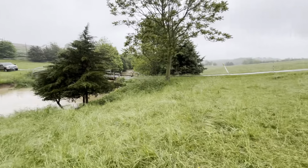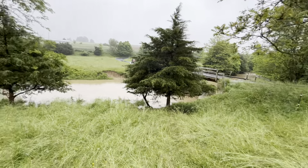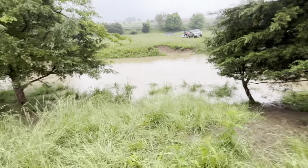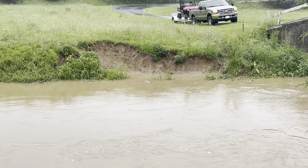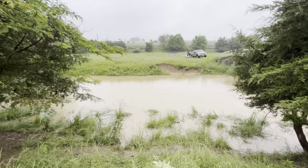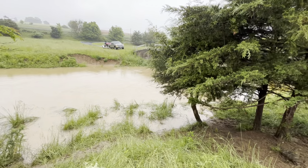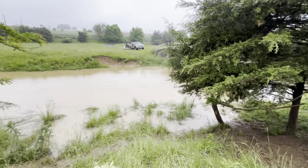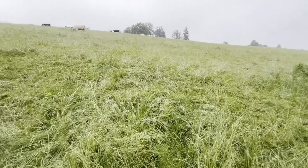It's a good feeling though, crops are in the ground. Let her rain. That's what happens when cows are let in a creek. I'll admit, they do some damage to the banks, especially when you got 100, 200 head in a group. Shouldn't be much longer though. They'll be out of there.